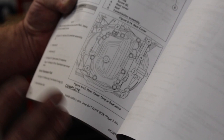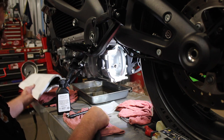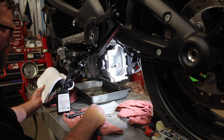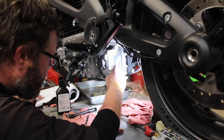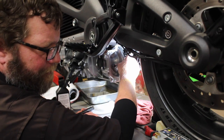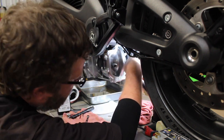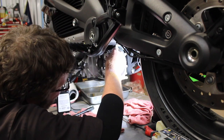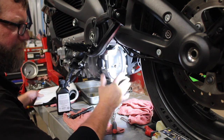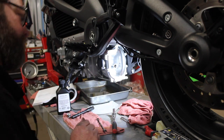Basically, it's a cross pattern to equally clamp the cover down evenly so it doesn't warp the cover and or put the gasket in a bind. 71 to 89 inch pounds is not very much at all. I am very lightly seating them right now, and then I'll get the torque wrench to finish them off. Oh, gotcha. The bolts aren't made for high torque. The bolts themselves can handle the torque, but the threads could be damaged in the case, and a high torque is not necessary in this application. So basically what I just did, I lightly snugged them, compressing the gasket slightly, and now I'm going to do the final torque with the torque wrench.